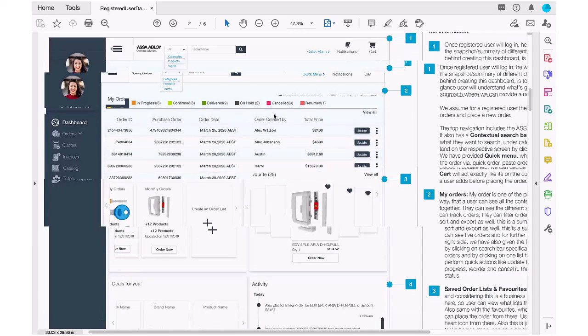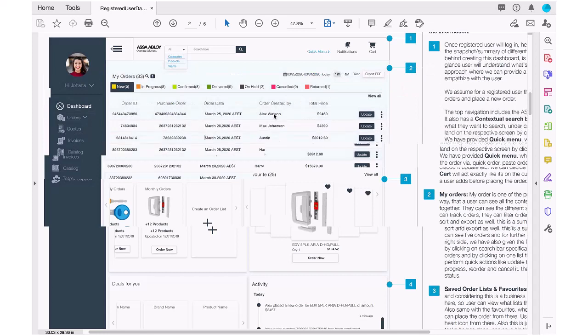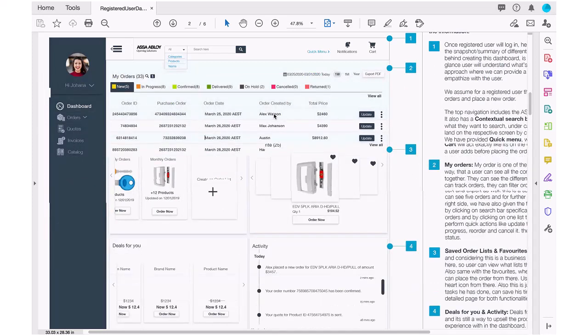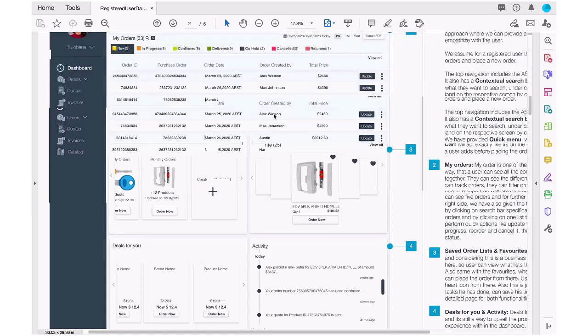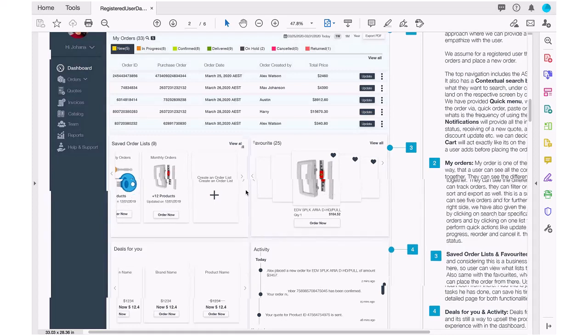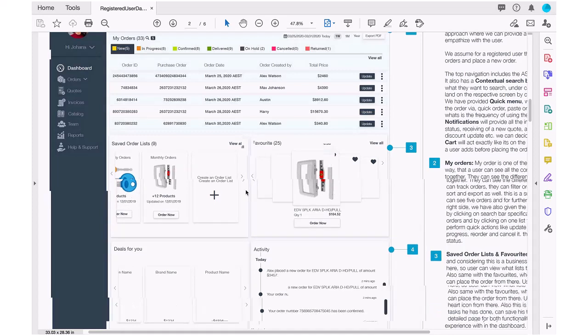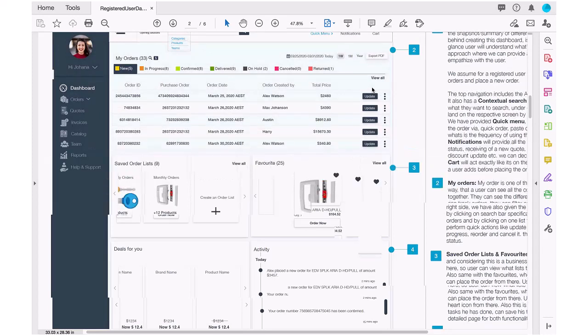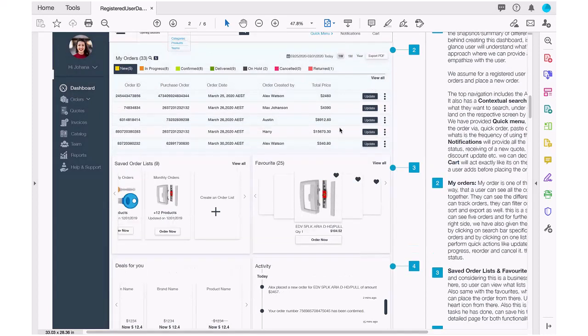No? All right. So going forward, here is the saved order list and favorites, which we also think. Do you allow, sorry, do you allow the scroll? Can we scroll this list? Since this list will only have like 5 records here, can we just scroll down instead of clicking view all?